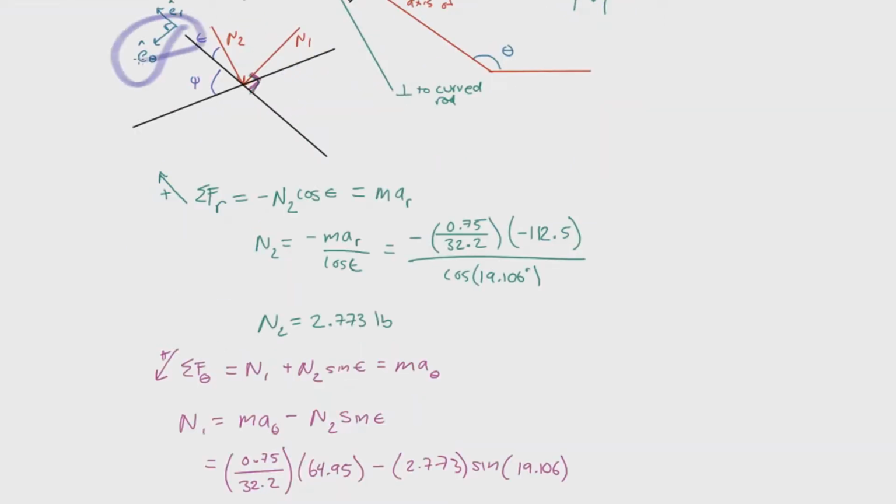So we defined our orientation in this direction, e_r and e_theta, and we use these directions to develop the equation for Newton's second law. We said that the sum of the forces in the radial direction is positive in that direction. So we broke up the components of N2 and found N2 in the radial direction. We could say N1 is perpendicular to the radial direction because the normal force acts perpendicularly to the contact surface. So there's no component of N1 in the radial direction, and therefore there's only this component of N2 in the radial direction.